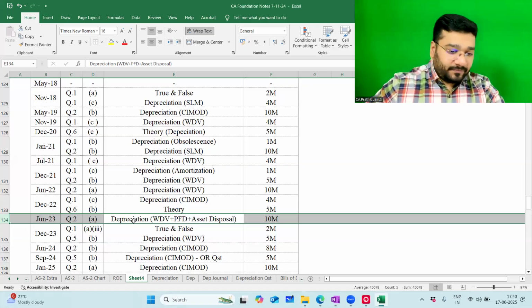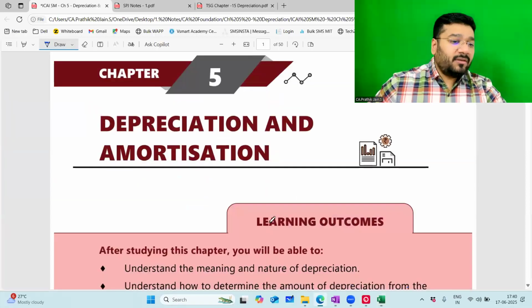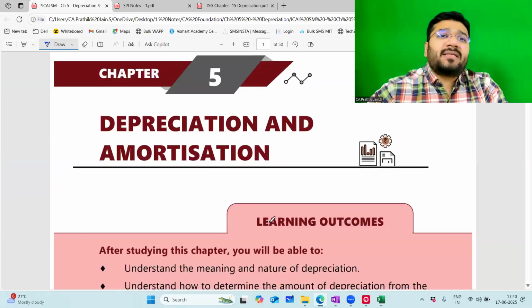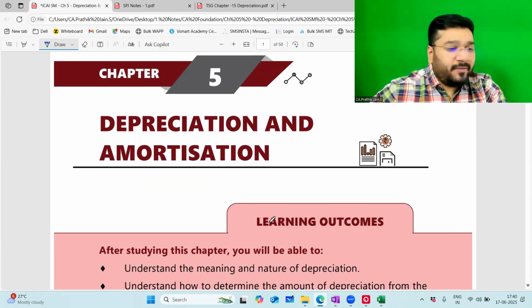Wonderful. Now let's come back and start our discussion on the topic depreciation and amortization. Amortization, one last class is more than sufficient. Predominantly, we'll be discussing depreciation in the entire chapter. So here this depreciation is governed by an accounting standard by name Property, Plant and Equipment, PPE, AS 10. In-depth discussion of this we'll be doing in CA Intermediate, but you can say more than 40 to 50% of the discussion of AS 10 is happening here.